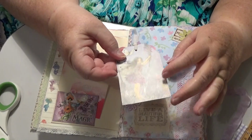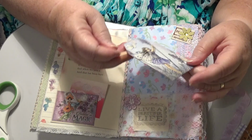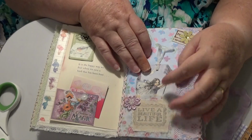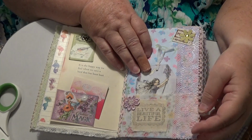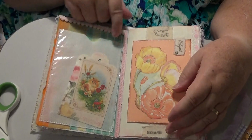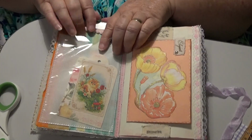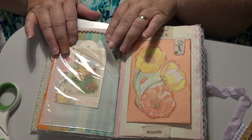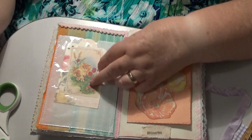These here I got out of fairy books that I bought, about 8 of them. They were little, with all the pictures of the little fairies in it, so I made a tag out of that one. Put Live a Beautiful Life on there, and I've just added a couple of little bits and pieces to make it look interesting. So this is a photo frame, a photo album thingy, and this bit is not stuck down.